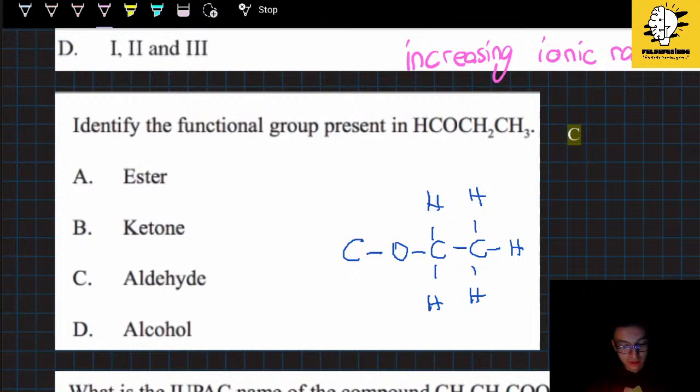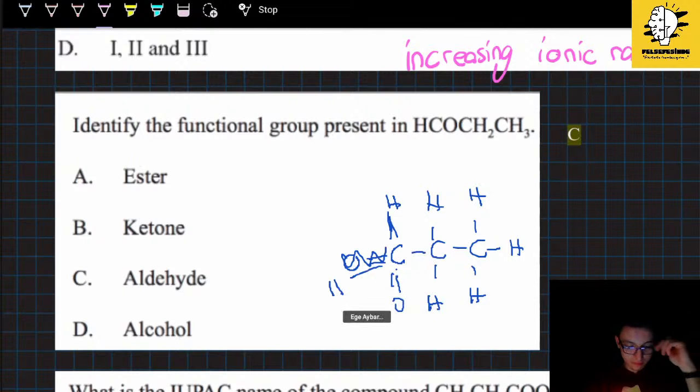Again, let me tell you one thing. No, I realized I made a mistake. Okay, guys, when you are trying to draw, just try to experiment with it. I just realized my mistake, and I will tell you about it. H and O. You can also write it this way, right? Or H here, it doesn't matter. So actually this is the functional group of this compound.